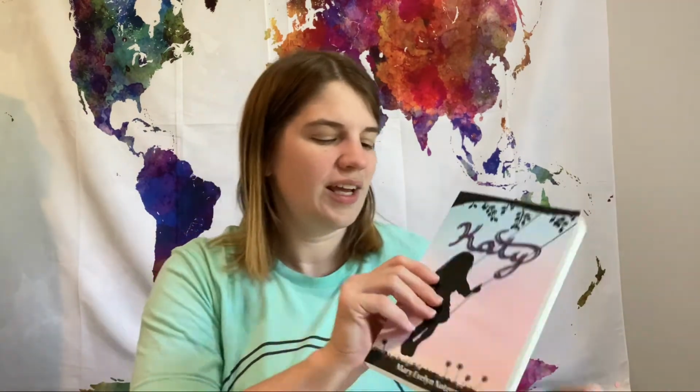A couple others from Notgrass, Our Star-Spangled Story, and I think one of these is from the 50 States Geography for the elementary kids. These are some of their read-alouds, and they have excellent read-aloud options that they suggest. So one was Katie, and it's about a girl and being homeschooled, and Mary Evelyn Notgrass wrote this. So this is from the Notgrass family, and we really enjoyed this story.